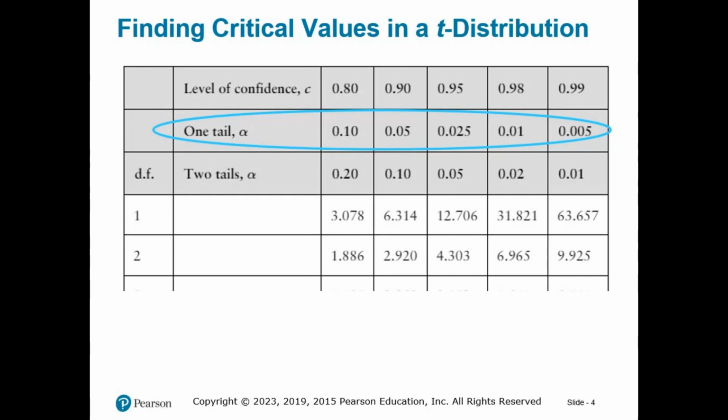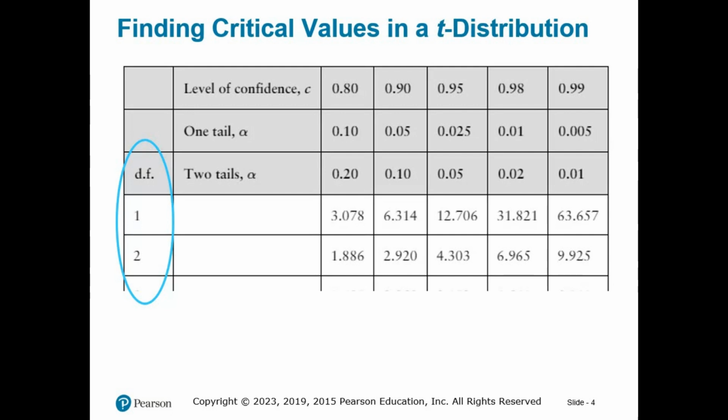If it's a left-tailed graph, you'll use a negative version of the number you find in the table. If it's a right-tailed graph, you'll use a positive version of the number you find in the table. If it's a two-tailed graph, you'll use this next line's numbers, and you'll use both the negative and the positive versions of the resulting number below. After you have decided whether you have a one-tail or a two-tail, then you have to look at degrees of freedom along the left-hand side, and then you have to match them up.